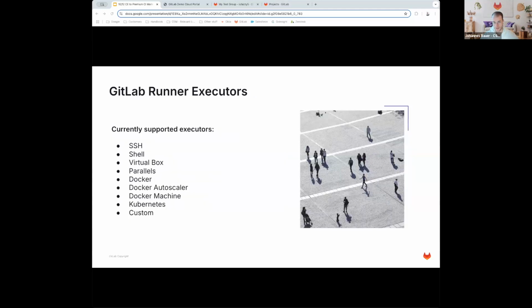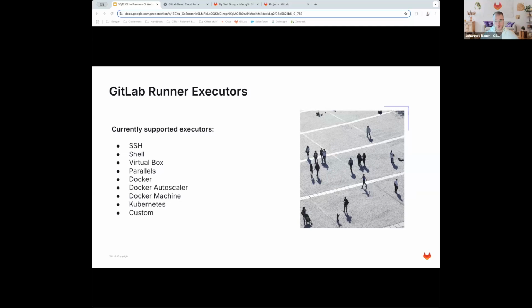And with that, let's talk a little bit more about GitLab runner executors. GitLab runner implements a number of different executors that can be used to run your builds in different environments. For example, shell runs commands as if you were writing them into a terminal, a command prompt, or PowerShell. Docker runs jobs on Docker images.